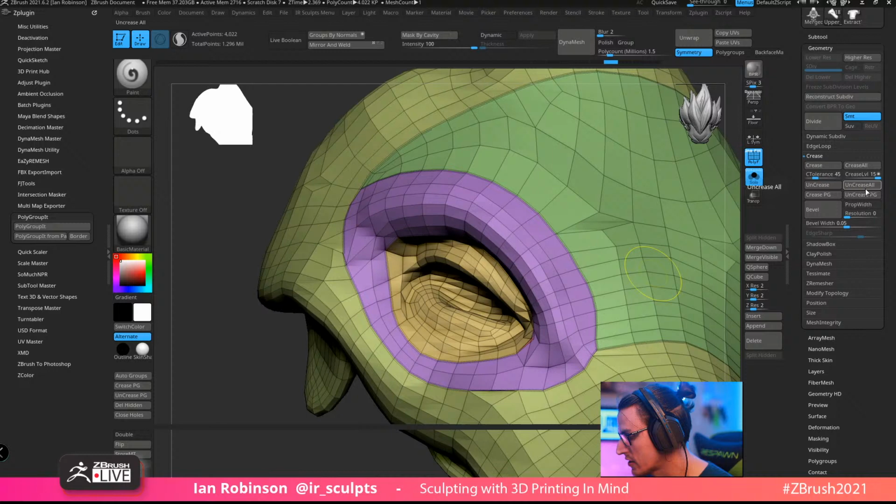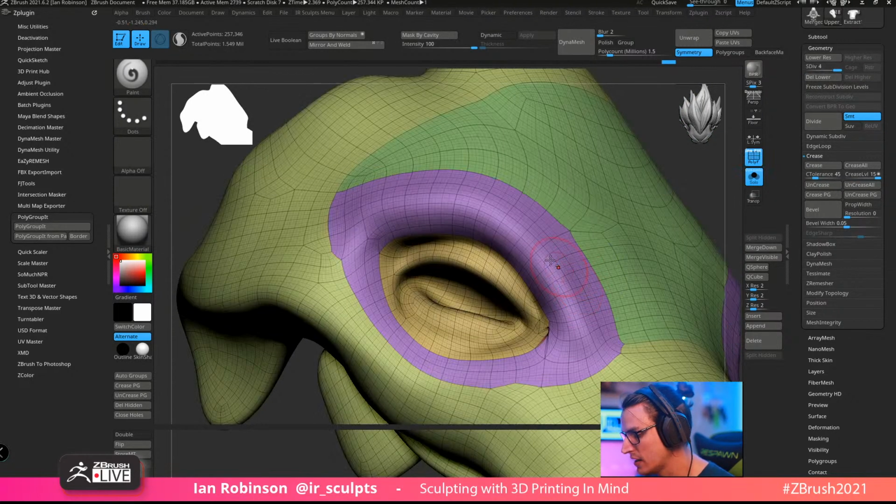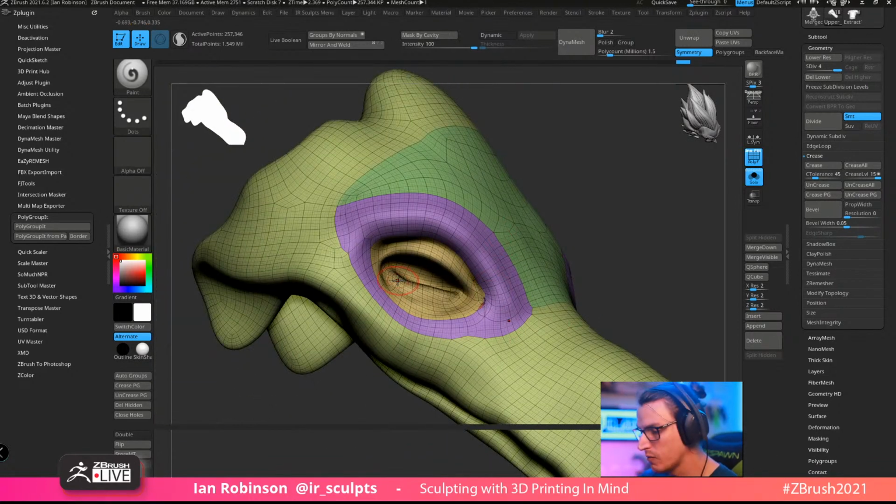And then from here, you can go to Crease, Uncrease All. So when we step up, we actually get some nice topology and we're not fighting it. That's how I would fix that if you're struggling to have details as you're stepping up in the higher subdivisions. It's a lot better process than just trying to ZRemesh it, because ZRemesher will do its best to figure it all out, whereas with Polygroup It, you can control how you want those edge flows to go, and you can get a lot better results. Now, a quick side note is this is not by any means animation friendly. So if you're trying to get some really clean topology for animation, then manually retopologize your high res as much as possible.